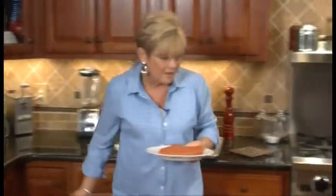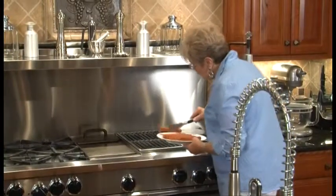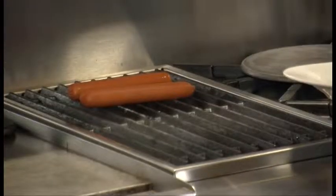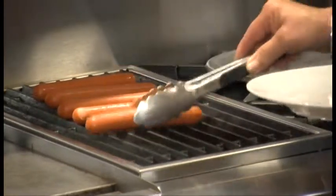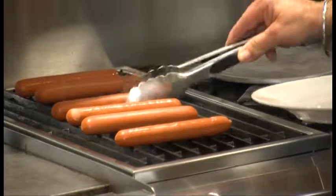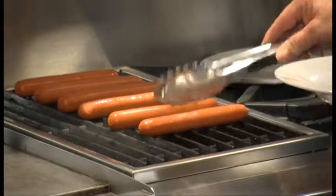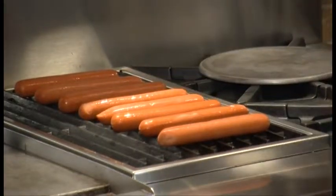My grill's ready. Let me grab another set of tongs here. And we're going to put these hot dogs right on the grill. You want hot dogs to cook to about 160 degrees internally. They've actually been pre-cooked, and it takes about 7 or 8 minutes, depends how hot your fire is.